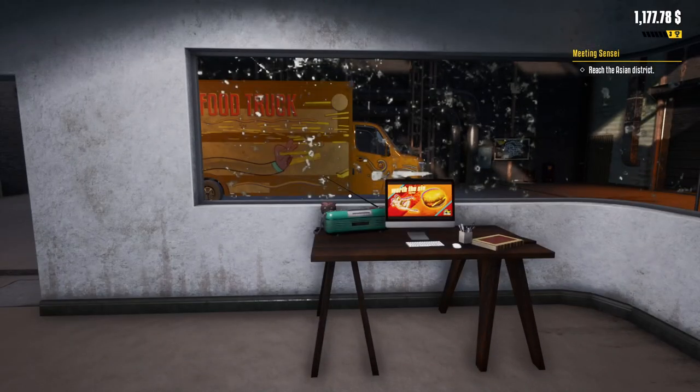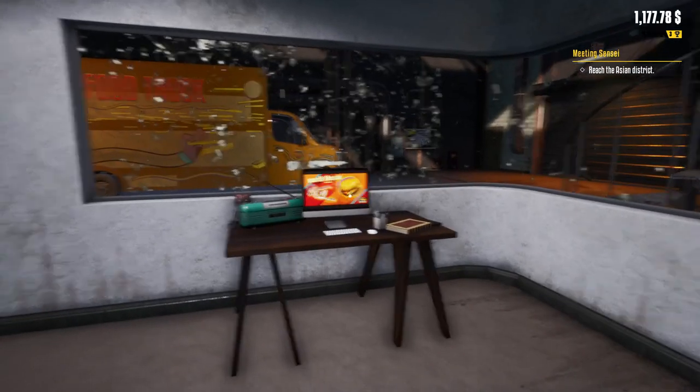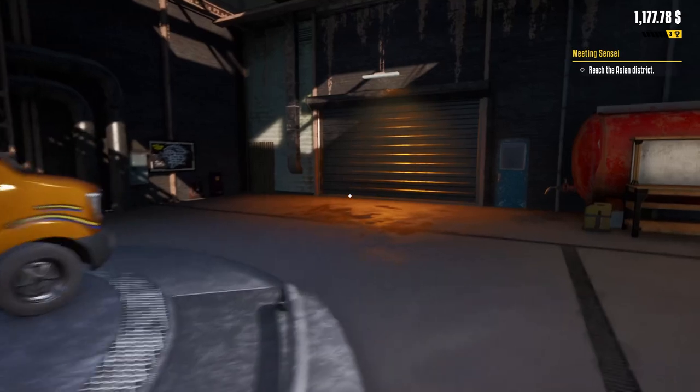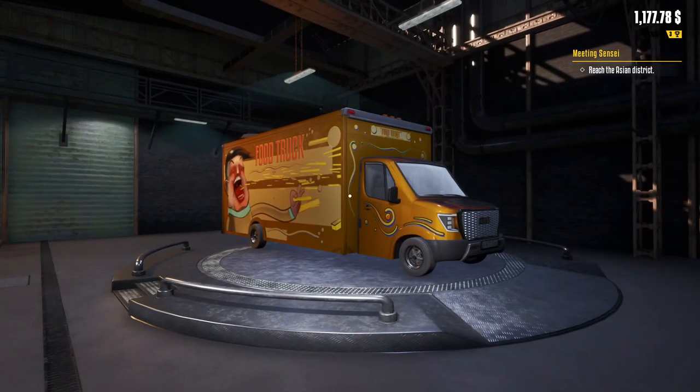So the Asian district is where we gotta go. Now, it means we're gonna be cooking some Asian style food, and I'm gonna assume it's like a Chinese style of food. So now Clara said it's best that we diversify. I don't think that is the case.